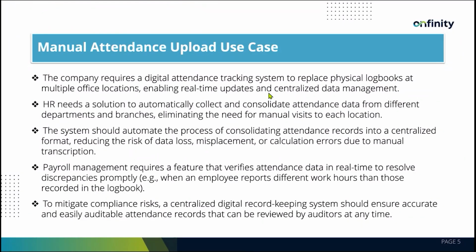Hello, everyone. During this session, we will understand the first use case, which is how to configure a text file for attendance. Sometimes, there is no direct integration available for attendance. When this happens, you can download the attendance data as a text file from the Biometric machine and then upload it into the Onfinity system. This ensures that all punch records are accurately captured in Onfinity.